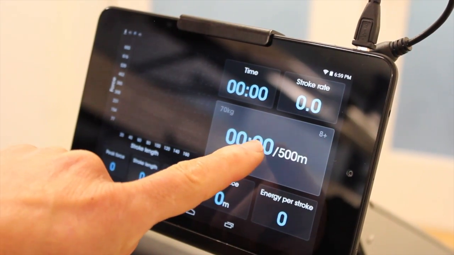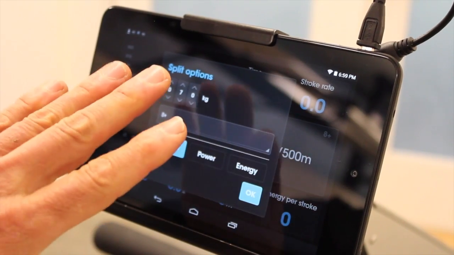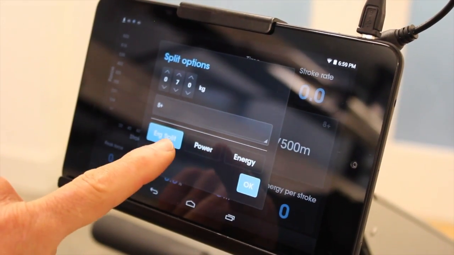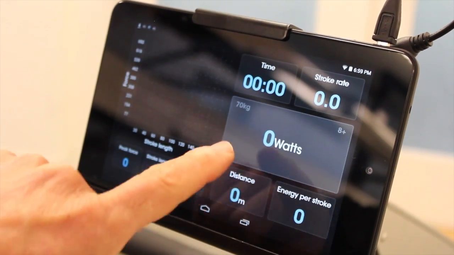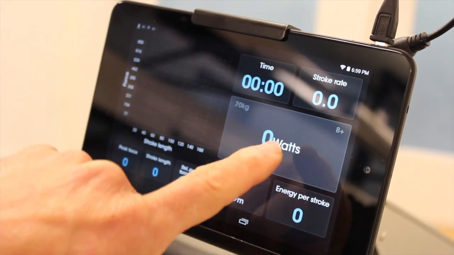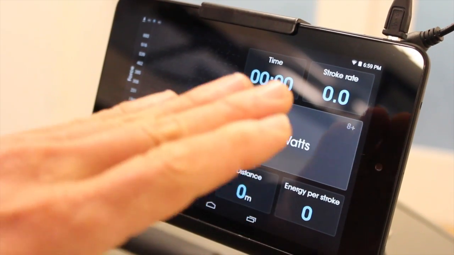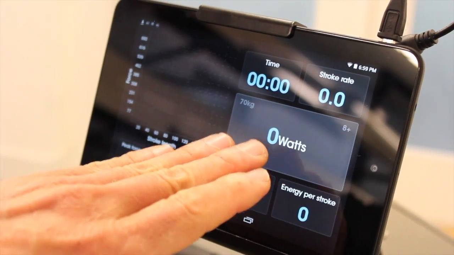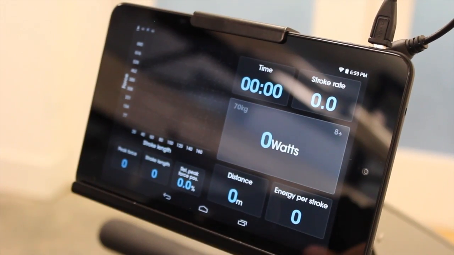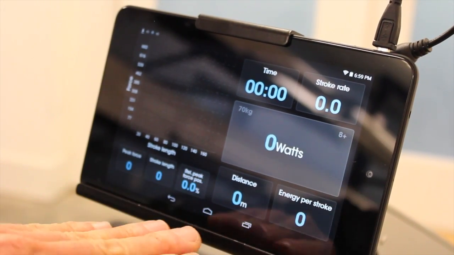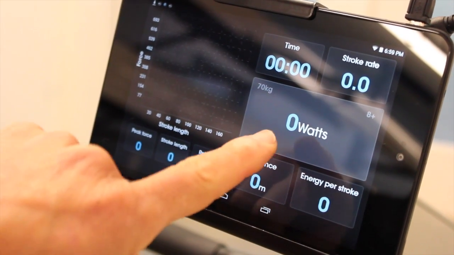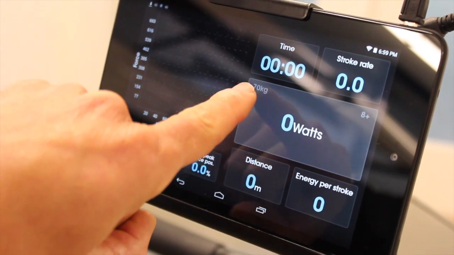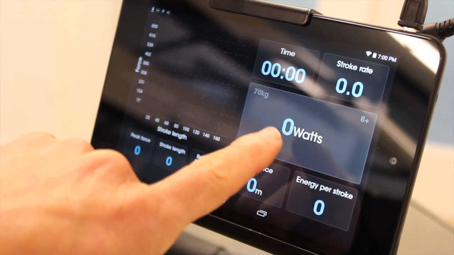Now, let's say that in that same cell, we don't care about the split, so we want to work on watts. We can click power here and say OK, and it gives watts. So now we're working on watts. The coach tells us, work today at 200 watts at stroke rate 18 and heart rate 150, and then we can work on watts and we don't care about the split. The watts don't change with the weight and the boat class; it's an independent number.